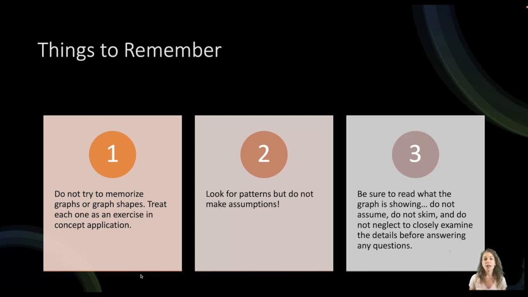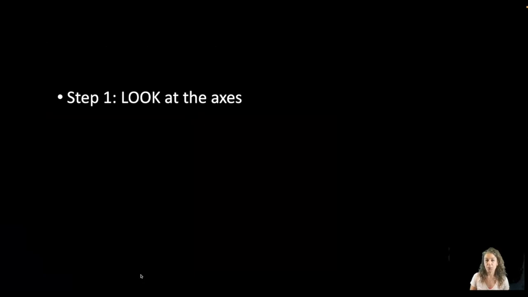A couple of things I really want you to remember. One is, do not try to memorize all the variations of these particular types of graphs. Look for patterns, right? But don't make assumptions. And also be sure to actually read what the graph is showing. We're going to go over all of that now.